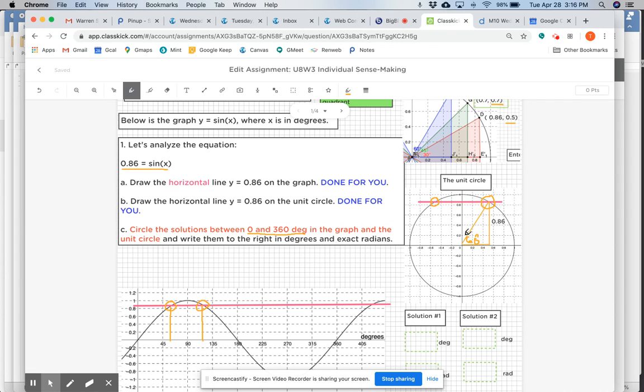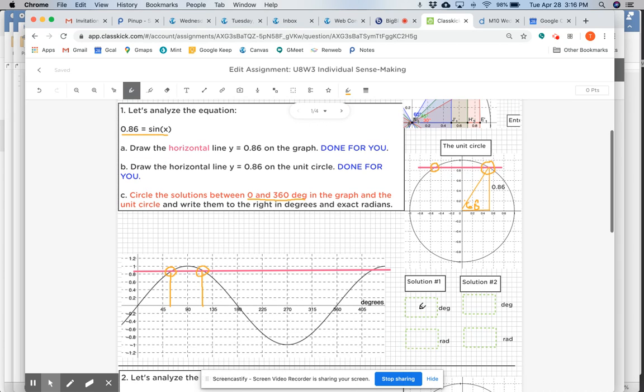All right, so I know that this right here is 60 degrees. Now, I know that that's one of my solutions. So I'm going to write that right here. I'll draw it for right now, but you'll type it in there, okay? 60 degrees. Now I need to find out what this one is too. I could also draw a triangle right here, and I know that this is 60 degrees. If I were to reflect this triangle over, this right here would be 60 as well. So a few of you have said something like, I'm going to do 180 minus 60, and I'm going to get 120. That will be my other angle of rotation that is my solution.